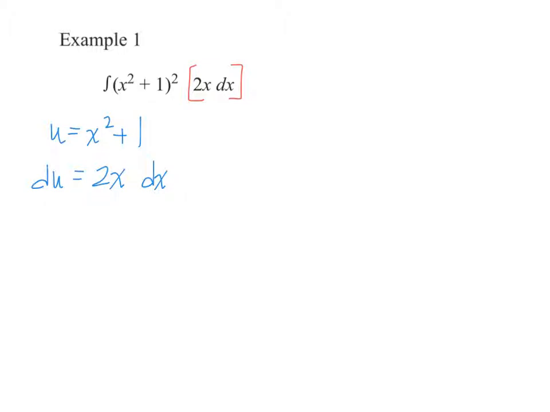This was attached because of the chain rule, so I'm going to go ahead and get rid of it and do the integration on the rest of the problem. The power rule says add 1 to the exponent and divide. So this answer will be (x squared plus 1) cubed all over 3 plus c.